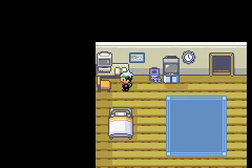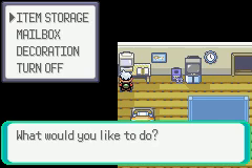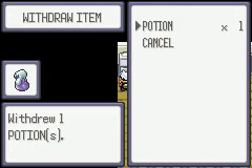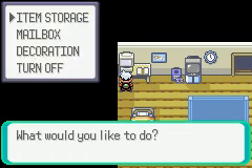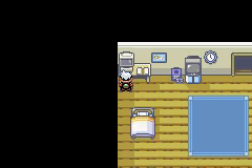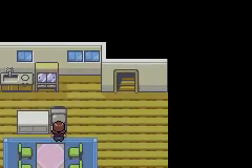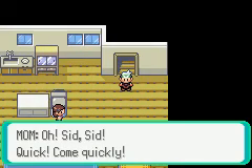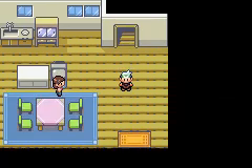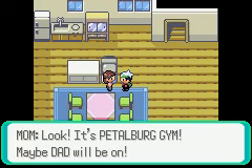What that means is you should go to your computer and get the potion. So go to your computer, item storage, withdraw item, and withdraw your potion. And this potion will help you with your first battle that you will have. And if you're that good, you don't really even need the potion because sometimes your opponent sucks really badly and you don't really need to use any health revive stuff against them.